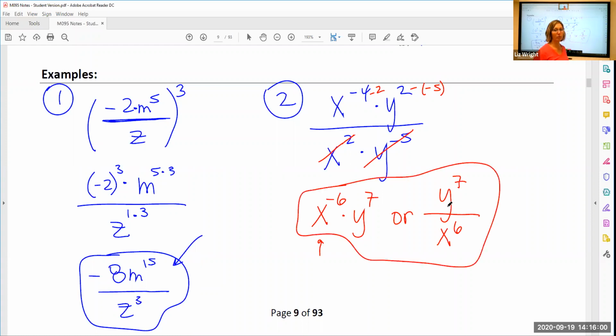Another way to do it, which is what I have been telling you, is that you would look at the x, and because the original x is in the numerator, and because it's negative, I would have had you drop it to the denominator.